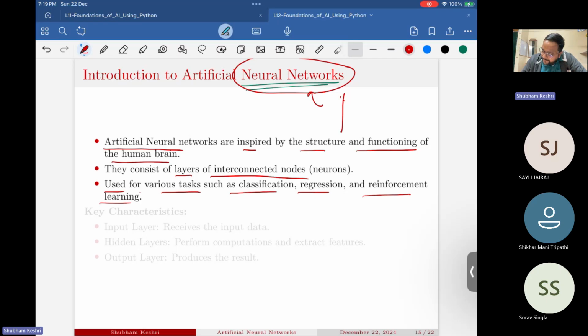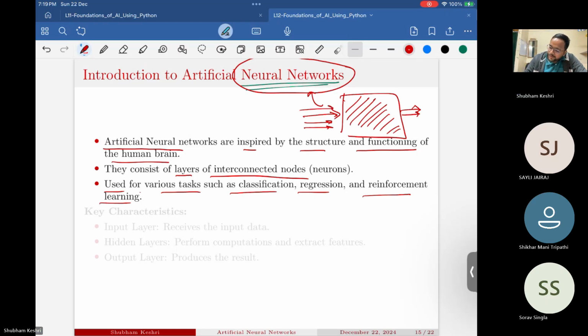It builds a black box for us. You give inputs to that black box, that network, and it will give you an output. So this is what a neural network is. It does something inside with the inputs it takes, and gives you an output. Suppose you are doing supervised learning: you train the neural network by giving it the training data. It will construct some connections between the different nodes it has.